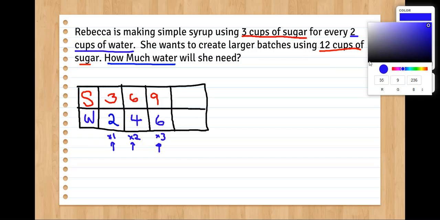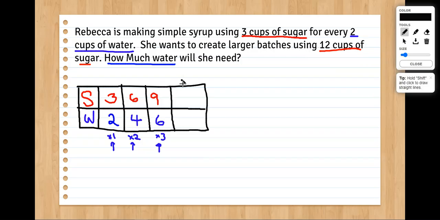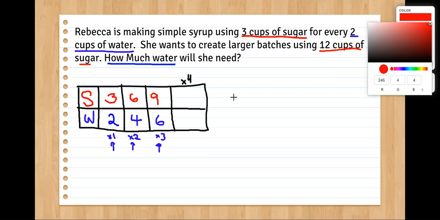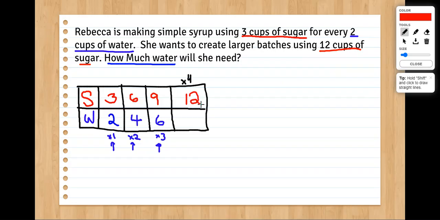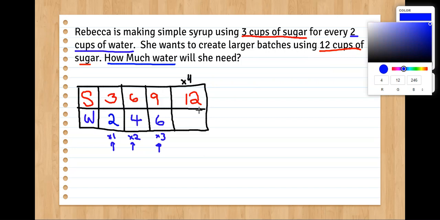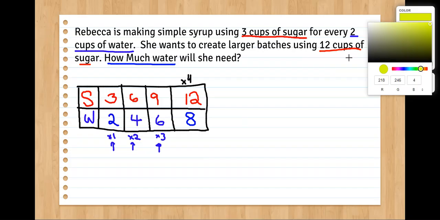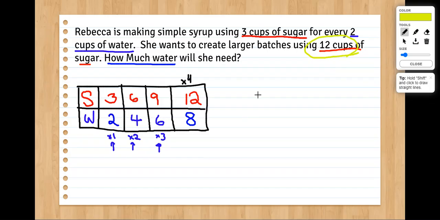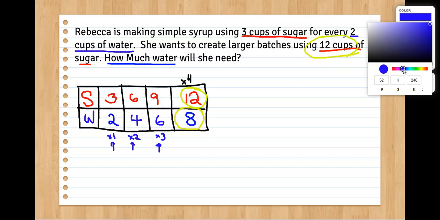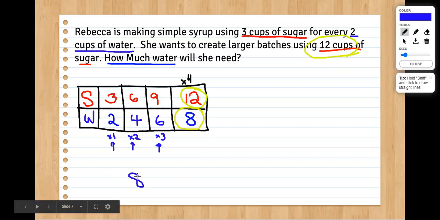Let's try doing times four. So three times four would give me 12 cups of sugar, and then two times four gives us eight cups of water. Now that's the information that we were looking for. We wanted to know how much water we needed if we have 12 cups of sugar. So here is 12 cups of sugar. We can use this table to identify how much water. When we have 12 cups of sugar, we need eight cups of water for the recipe to remain proportional. So the answer is eight cups of water.